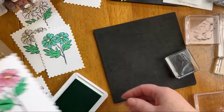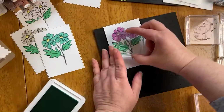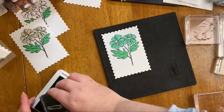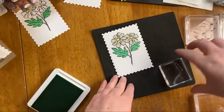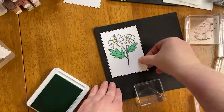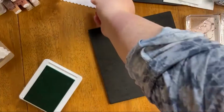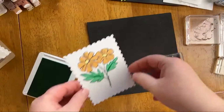And I did the same thing with Shy Shamrock, and it just gives it a slightly darker look. So it doesn't dry down to be exactly the same color. It's not a waste. It's just very subtle. Now, if you wanted to go a shade darker, absolutely go ahead and do that. I just wanted to see what this looked like because this was my very first session working with all of these brand new inks and all of these new colors. And I thought that they turned out fabulous.